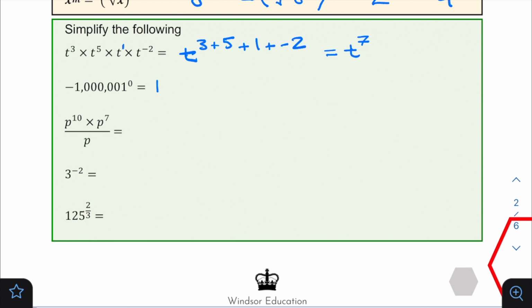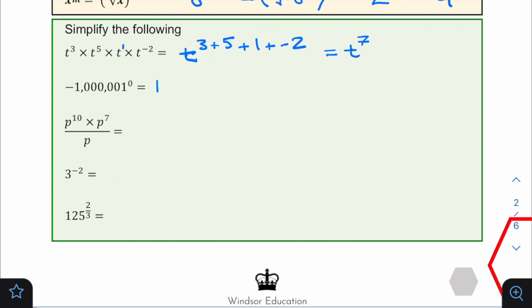Okay, the next one, there's a few different things going on here, but again, similar to the first one, we can see that the base is the same every time, which is perfect. That's what we're looking for, to be able to use most of these laws of indices. And then what we can see as well is that we're doing some sort of division. So remember the fraction line, that big fraction line that we've got there means that we are dividing. So what we're going to do is break it down to parts. We're going to simplify the numerator, and then we're going to divide by that denominator.